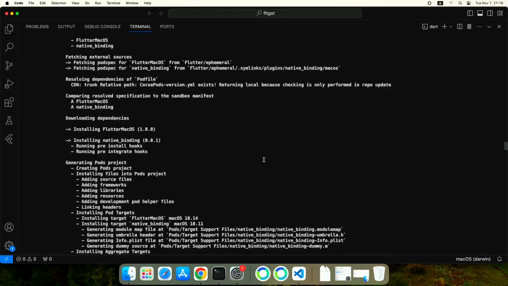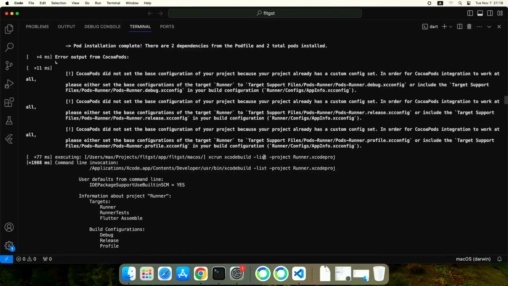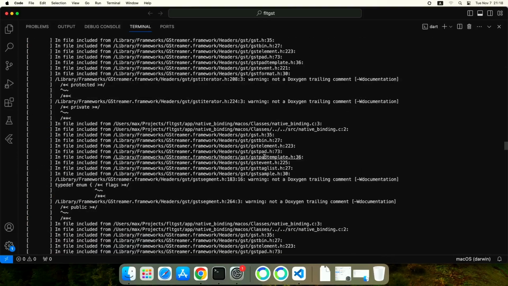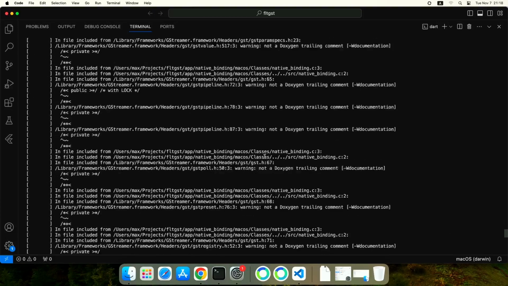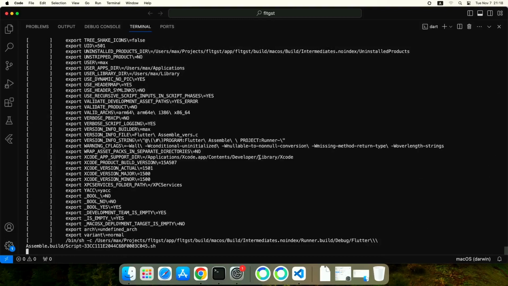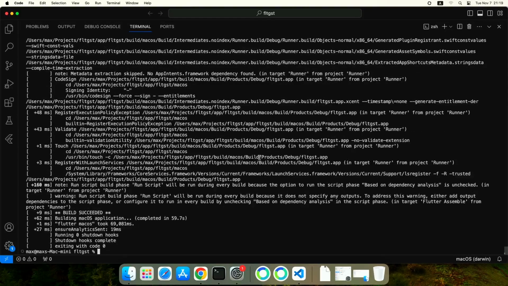Okay, anything wrong? Seems like it's okay. Yep, it's compiling. Giving an error means it's compiling correctly. And it works. Well, at least it compiles.